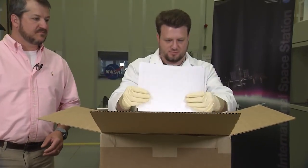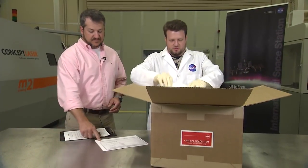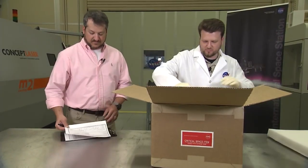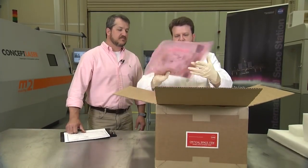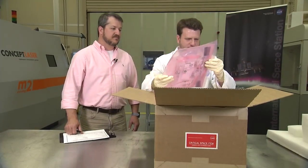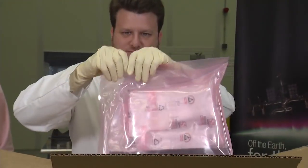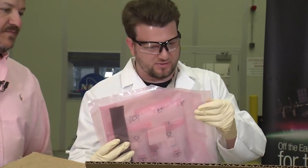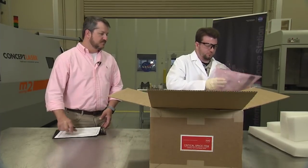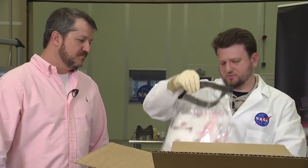More paperwork. Another copy of the 1149. A lot of foam. So let's see, bag number one. Looks like, wow, they're sealed up pretty good. Some scissors would help. I don't want to cut into the bags that they're in. Double bagged with the third bag. And this should just be a Ziploc bag.